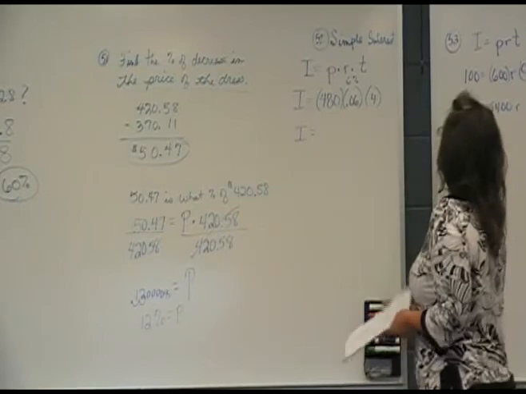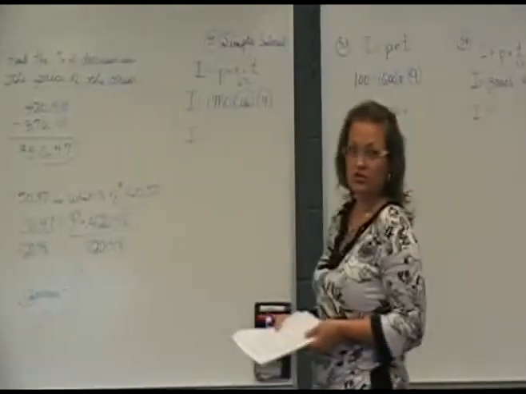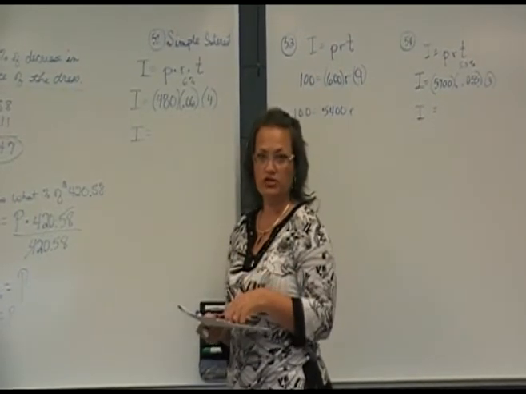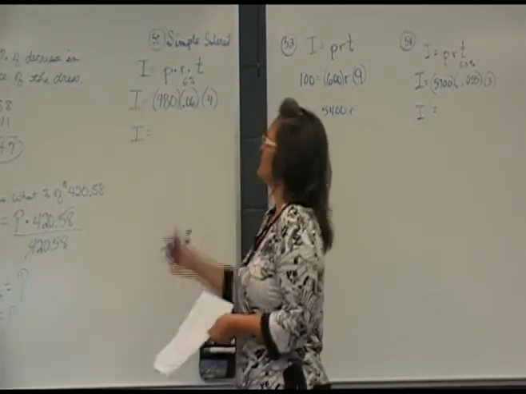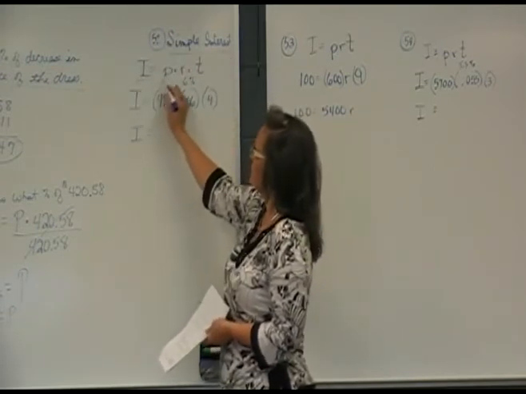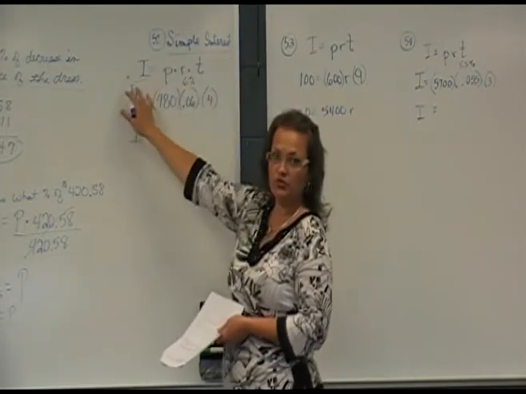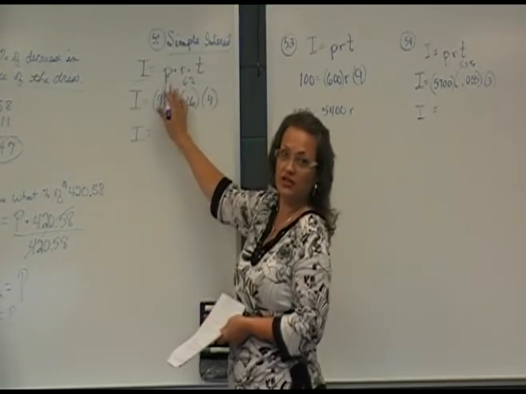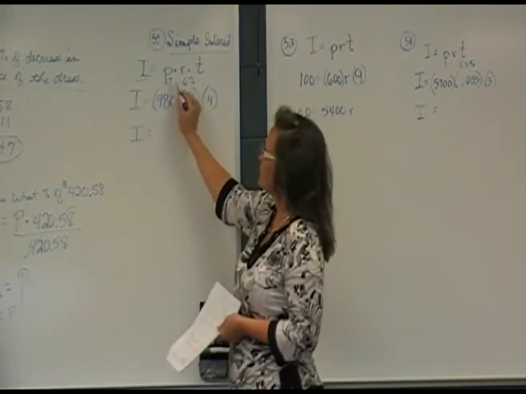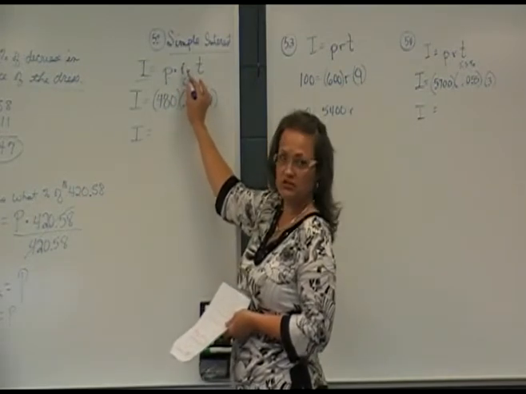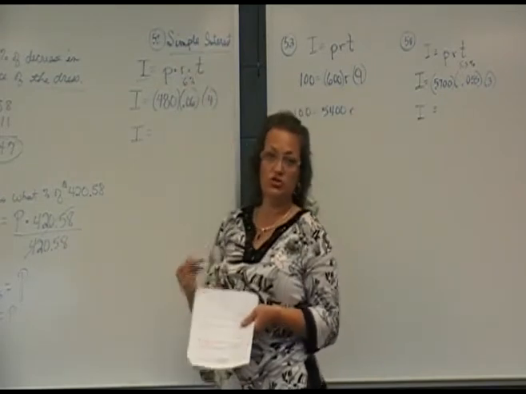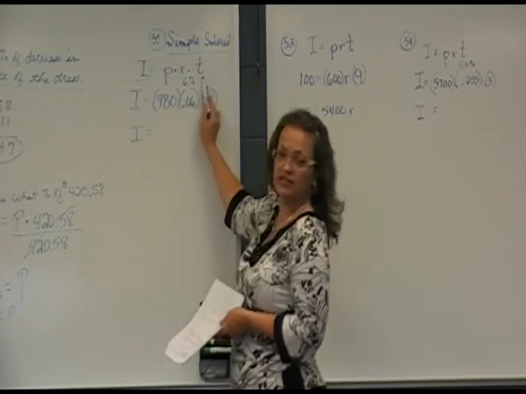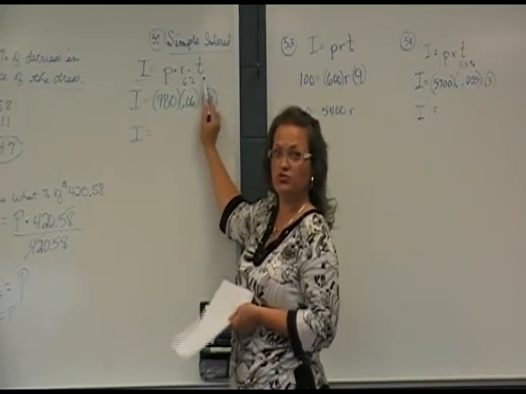All right, number 52 and 53 have to do with simple interest. There's different types of interest we'll see in a couple problems down the road. We're going to do compound interest, which has a different formula. But simple interest is I equals PRT, where the principal is how much you borrowed, or how much you're saving, the total, kind of the base number, times the rate of interest, times time, which is usually stated in years unless otherwise noted. So we're going to assume that time needs to be in years unless there's special directions.